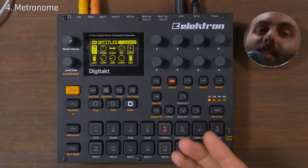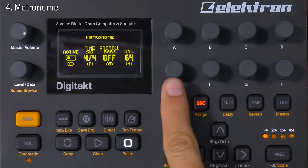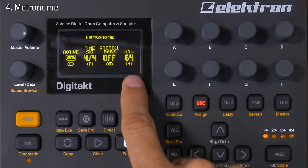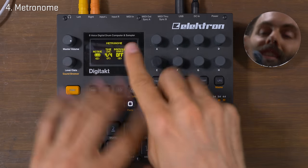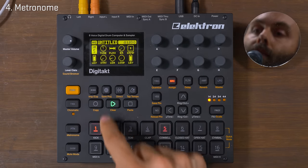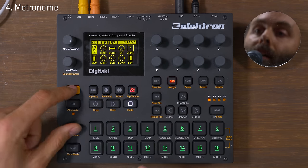I can also turn on a metronome, like function and metronome. You can see active. No, it's not active. Let's activate it. Yeah, you can see E, F, G, H, always labeled so you know which one does what when it's not apparent. Okay, so now there is a little metronome there. Perhaps we want it louder. Metronome. Go in here.